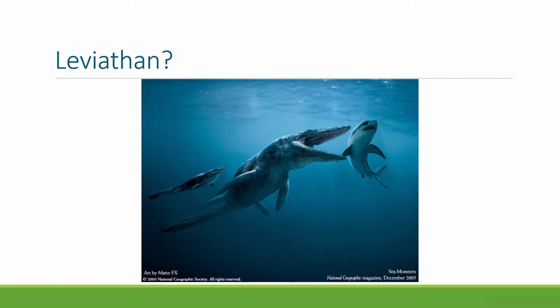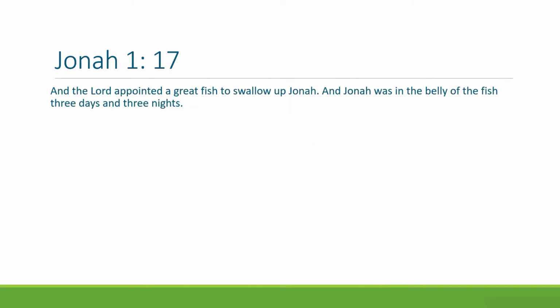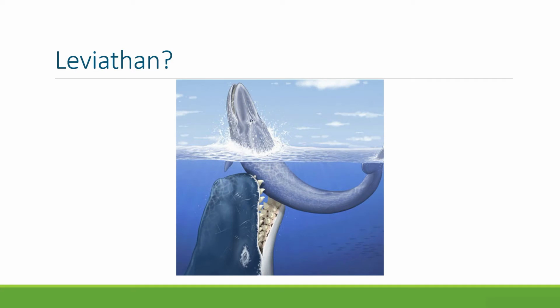If you even think of Jonah 1, we read that the Lord appointed a great fish to swallow Jonah. And Jonah was in the belly of the fish 3 days and 3 nights. And people say Jonah could never be swallowed by a whale, but it says a great fish. Who says it was a whale? It could easily have been a megalodon. In fact, there are whale-type creatures bigger than the sperm whale that they believe could be the type of whale as well. But you see, we don't know exactly, because we don't know what happened to all these creatures. We just know that they died off, but we have the fossils of them.